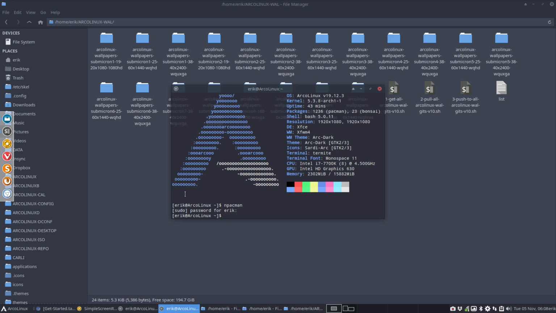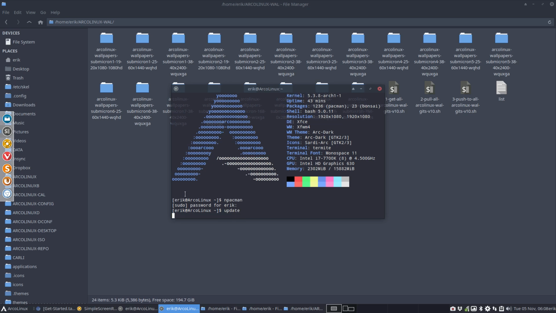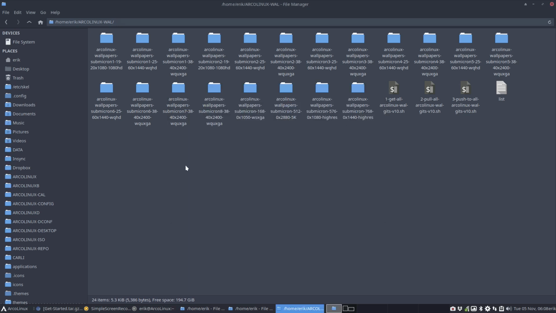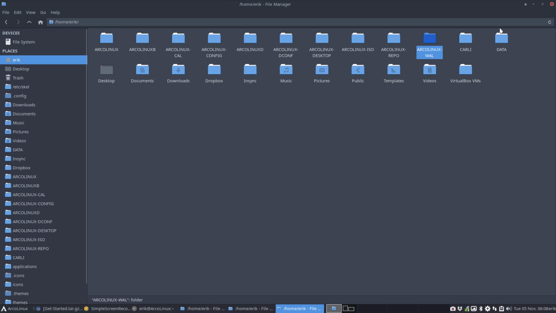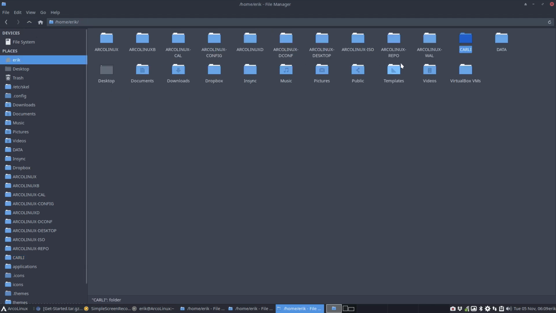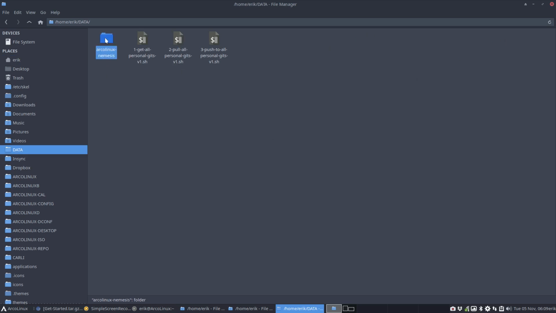If you have your own wallpapers, like probably everyone has, these lines are no longer there. We just have these two. And the beta testers, they use the testing repo as well. Carly is anything Carly related, so you pull things, and that's done. So there we built our ISO from scratch. We start actually with an Arch ISO structure, and then we build it up. And that's the personal folder. The only one relevant to ArcoLinux is ArcoLinux Nemesis.